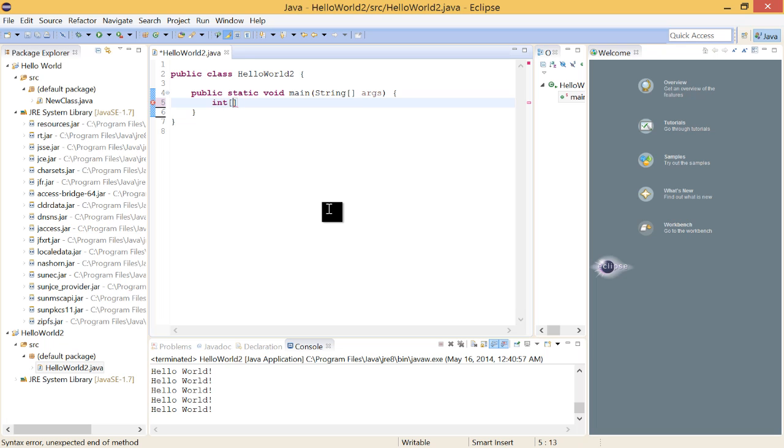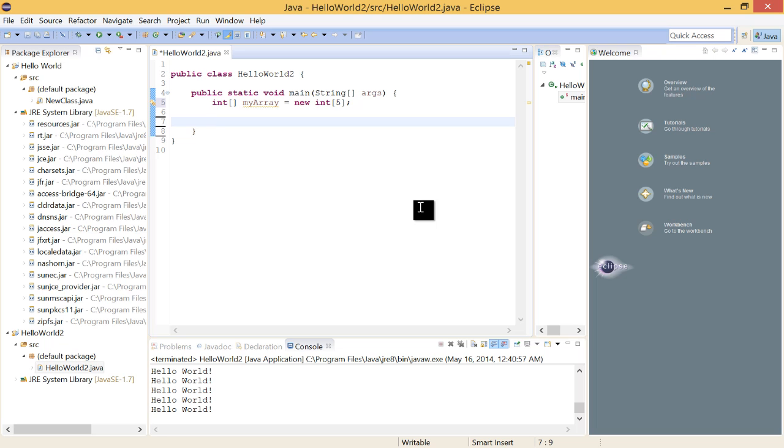So we're going to do int followed by 2 brackets to indicate that it's an array, and we're going to give it a name. We're going to call it myArray equals new int, and then inside this set of brackets we're going to decide how big we want the array to be, how many elements it can hold. So we're going to do 5 for now, and as always we're going to finish the line of code with a semicolon.